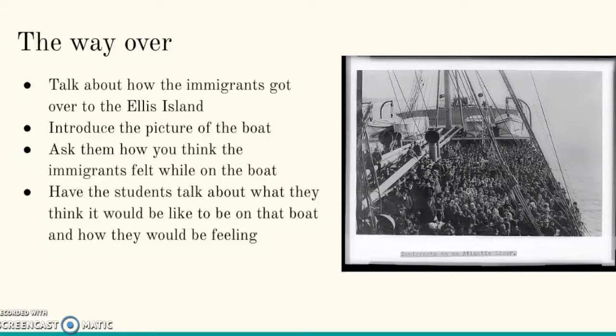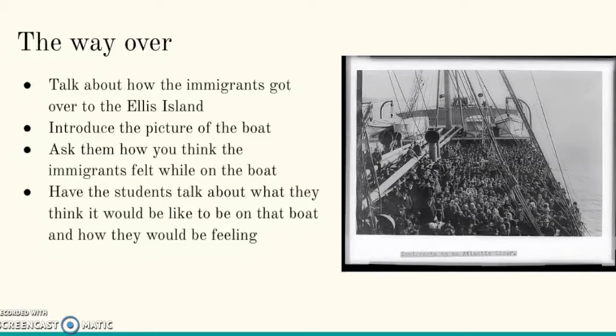I would ask them how they would feel if they were one of the immigrants and to look at how tight the living quarters look like. I would then talk about how to keep in consideration of hygiene as well as personal space. And I would also, maybe this would be a little funny to them, think about how they went to the bathroom and how it probably smelled on the boat. All of those things are really important to keep in mind, just to keep into perspective of how these people lived and felt coming from a different country to the United States.